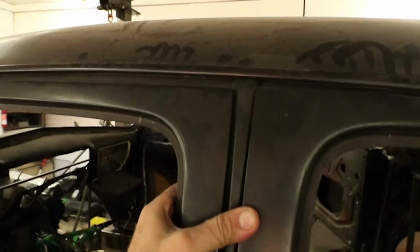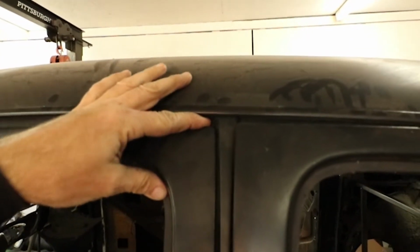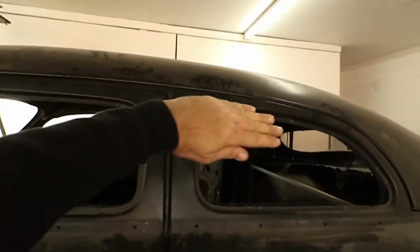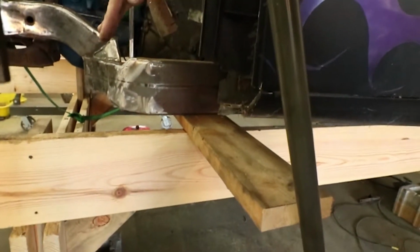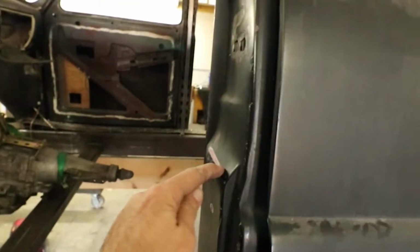All right, so here's the problem. Look up here. See these gaps? When I push these doors in, this side is way low. It's the thickness of my finger. That's almost 3/8, that's a 1/2 inch. And that one's 3/8. And they should be closer to 1/4, like back here and like up here. So what's happening is this door is tipping down and this door is tipping down. This one's just a lot more, and that's because this whole bottom section is rotten and there's nothing holding it in place, and it's allowing the door to tip this way. So I've got to cut all that material out underneath, and then I've got to reinforce this corner to push that up, and hopefully that'll eliminate this problem right here of everything dragging. Let's get this stuff cut out.